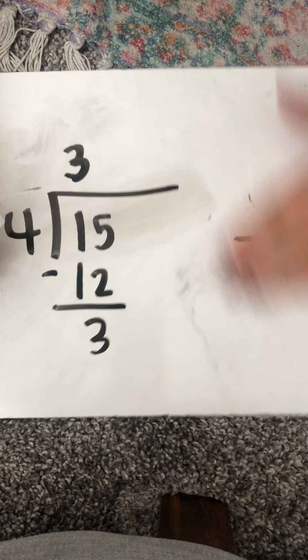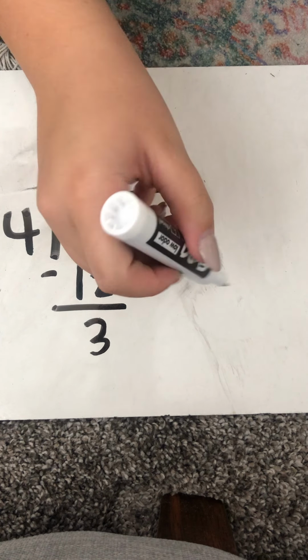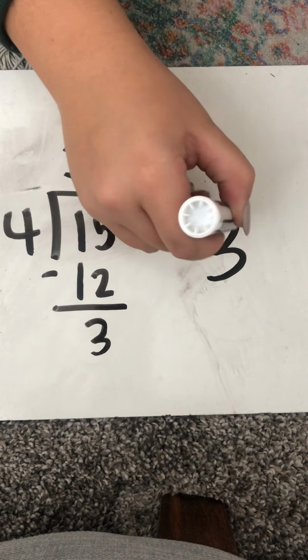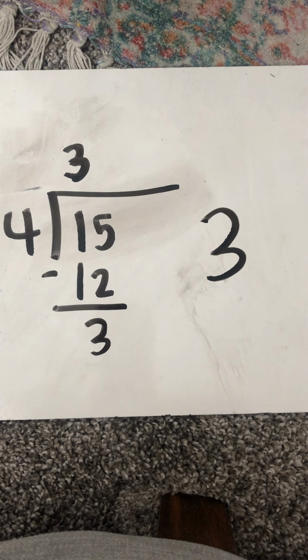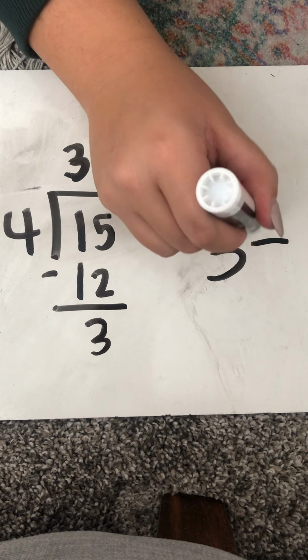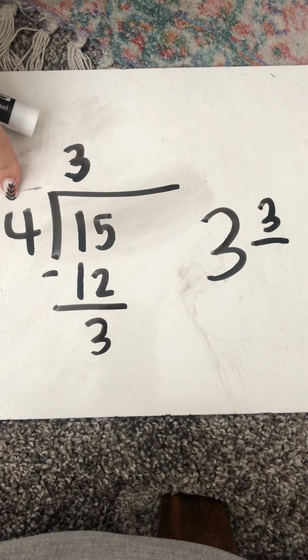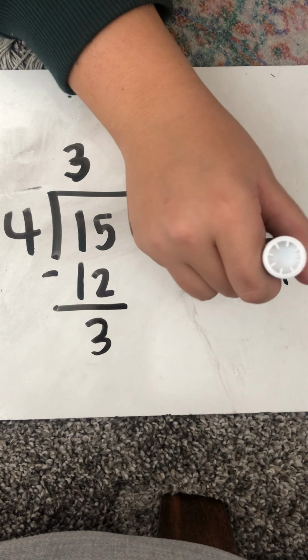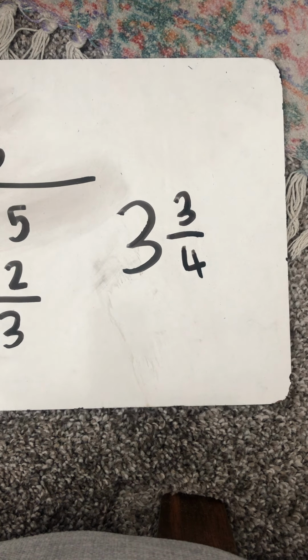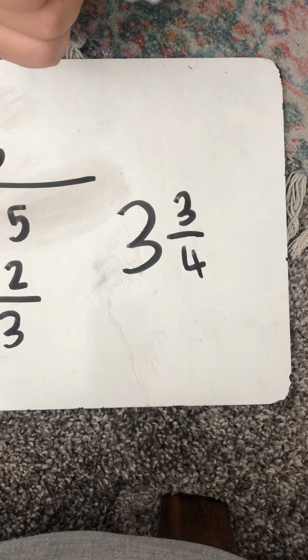All right, let's use all this new information here. We're going to pull it apart and figure out what my mixed number is. The number on top tells me what my whole number is. It tells me I was able to fit it in there 3 whole times. My remainder is my new numerator, and my denominator stays the same. My denominator was this number, 4, and so it stays the same. Okay, let's take a look at this 3 3/4 here. Can I simplify it? Think to yourself for a second, is there anything that can divide both 3 and 4 evenly?